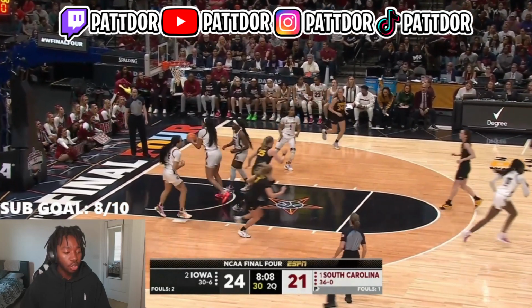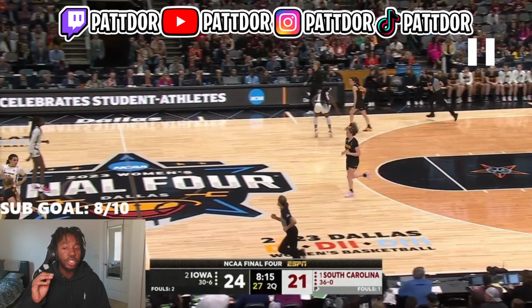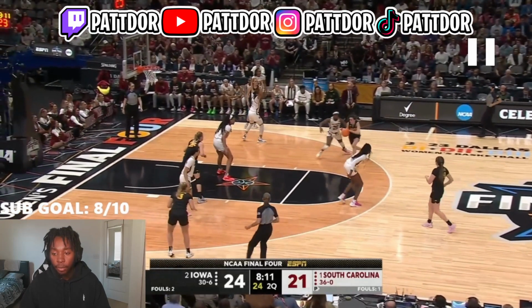Hey, she keeps the game super simple, because like I said before, she just really utilizes her angles, and she doesn't unnecessarily use dribble moves. And if she does, she's super sharp on those angles as soon as she does that dribble move. Because peep this right here. Look, she hits this behind the back. She's still going damn near in that same straight line that she was before.